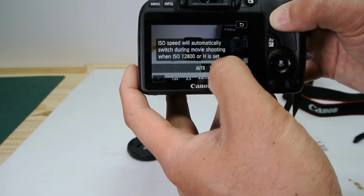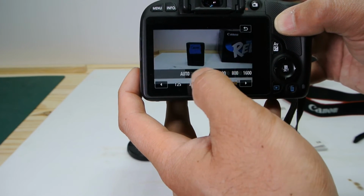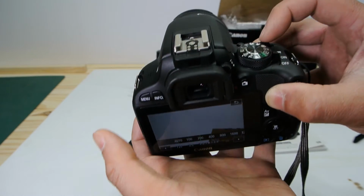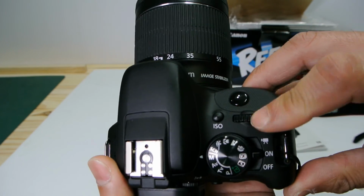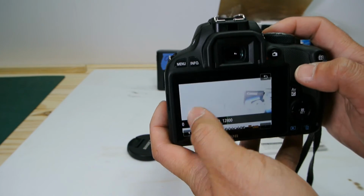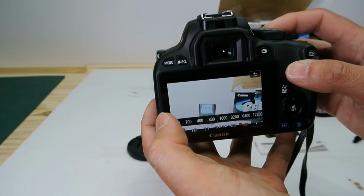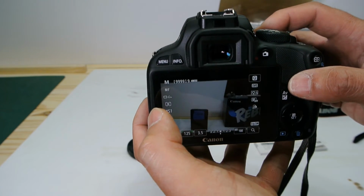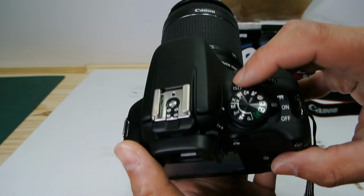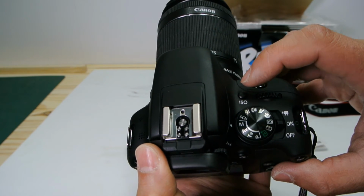And then I can also change the ISO speed here. And all of these can be changed by touch, or it can be changed with the wheel up here. So the little wheel here, so you don't have to touch the screen. Or if you just need to make a little bit more granular adjustment, you can use the wheel. And there's also an ISO button right on the top here as well, which is kind of nice.